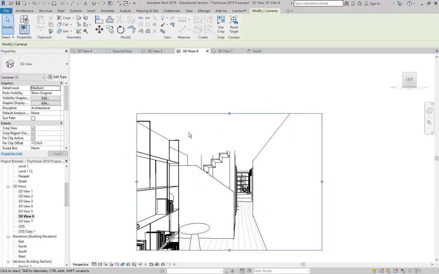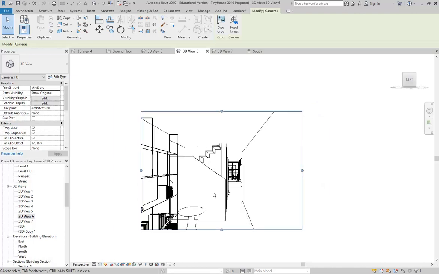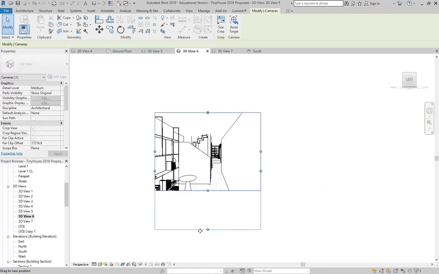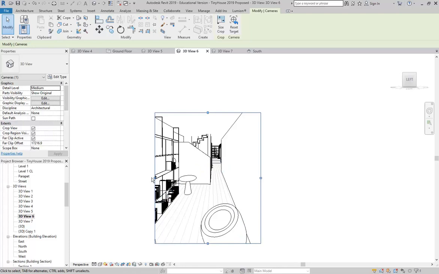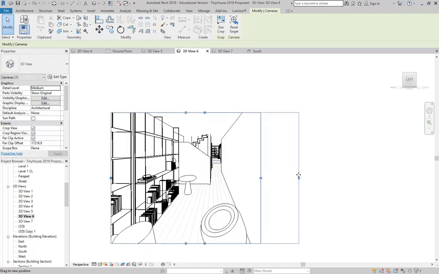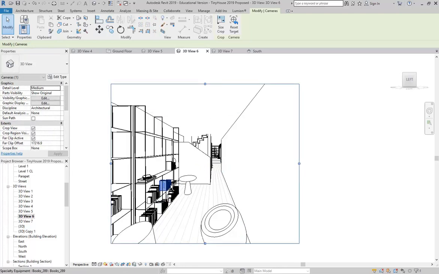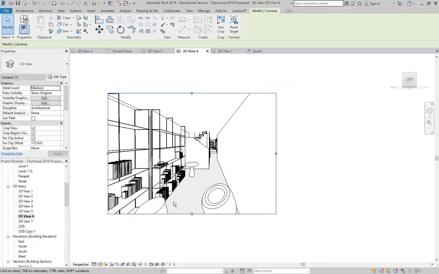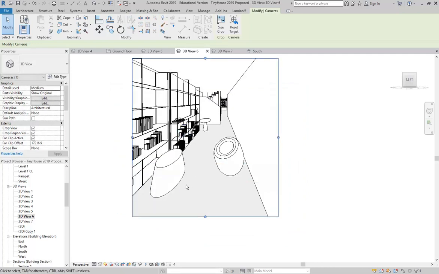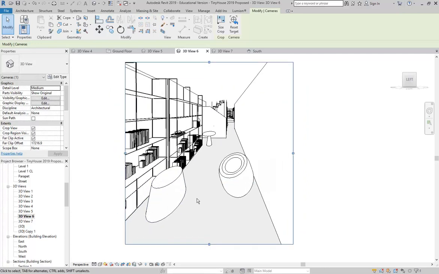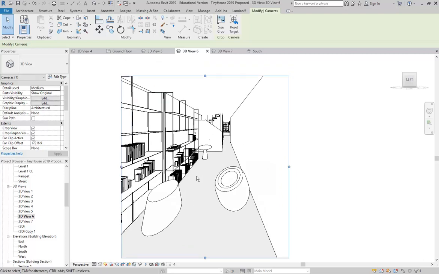So if we go and have a look at that view now, it's wider, but then when you bring it out really wide, you get these things that look distorted to our eyes, because that's effectively a really small lens, like a fisheye lens. It's still correct, but again, you don't want that thing that people don't expect to see, because our eyes have a lens that's closer to 50mm.